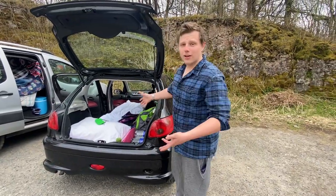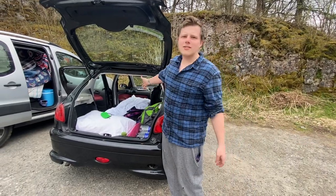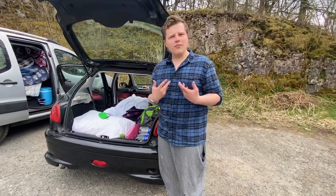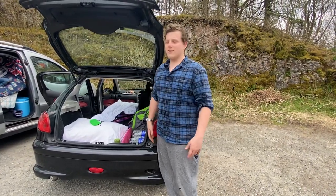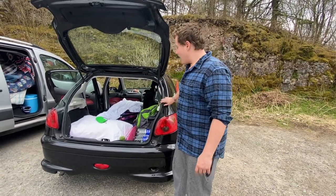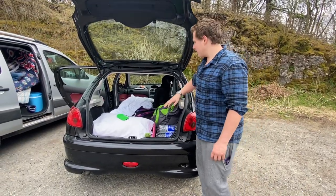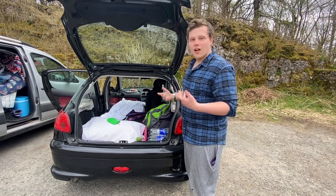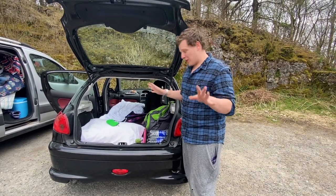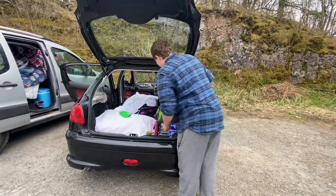If you guys ever want to go travelling and you don't have a van and you're like 'I just want to do it' — fold down your seats, sleep in the back of your car. I've done it many a times. It's very fun to do and you can get away, get out of the rat race any single day. So that's what I've done — I just took out the seats and folded them down and there we go. I'm a bloke so it's a lot easier to go to the toilet and shower, but yeah this is my conversion.